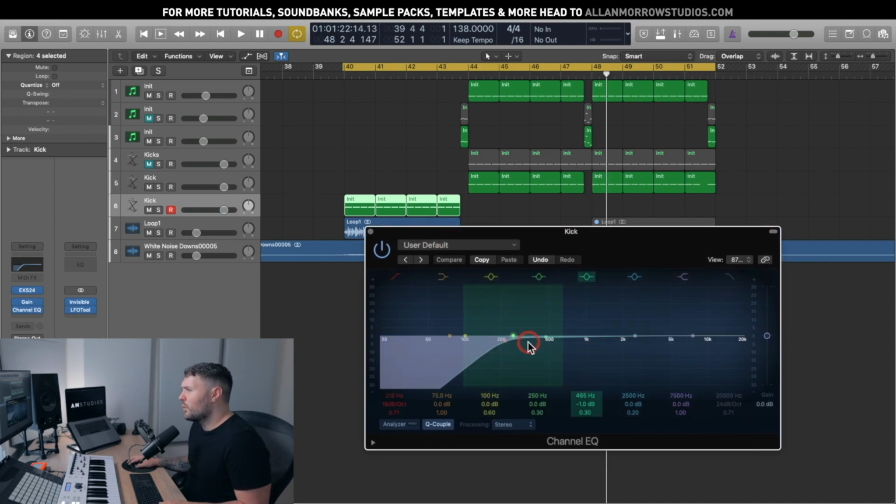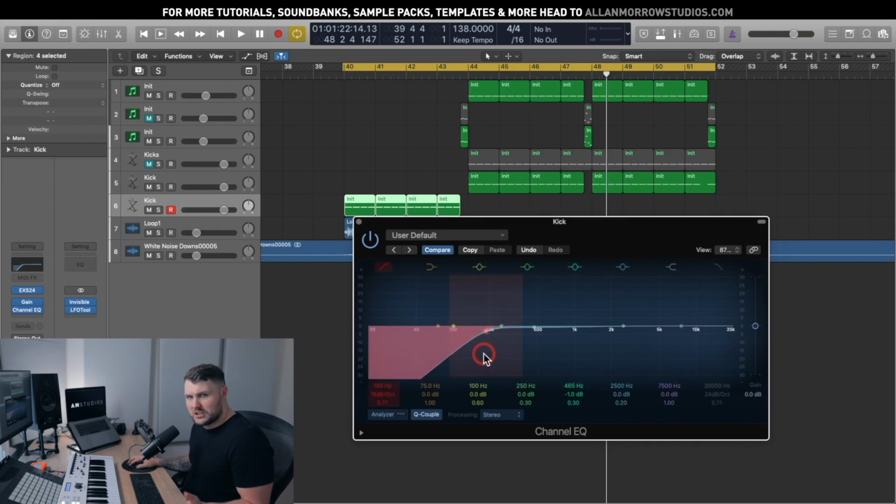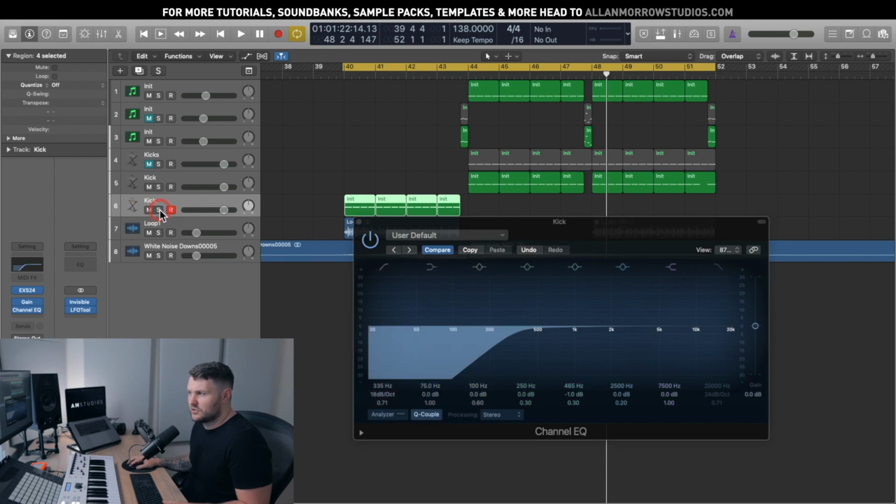So one thing when you're doing your kick transitions, and this obviously depends on the kick and the type of transition that you're trying to go for, but just to sometimes make it sound a little bit more professional, I've got a slope here, for example, I'm cutting off some low end to create some tension. Now this can either be in a build up coming up to say your 33 bar mark, or it could be in a busy section of your track where there's a lot of things going on, and you're just wanting to create some tension into a new section.